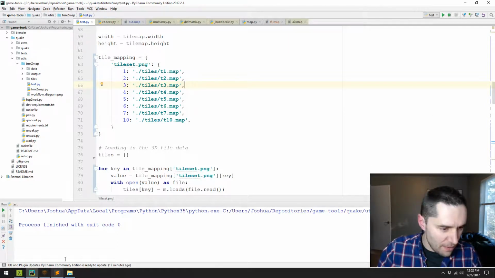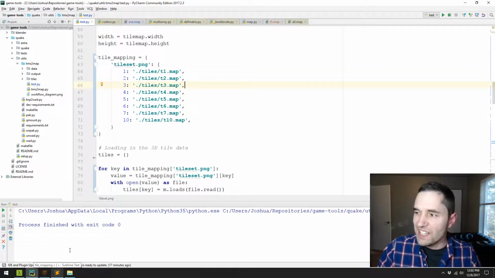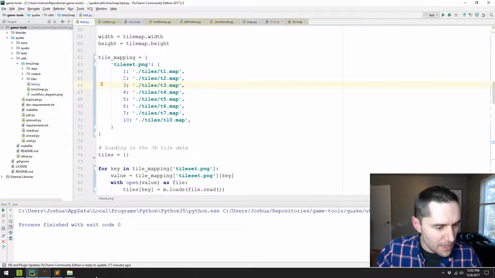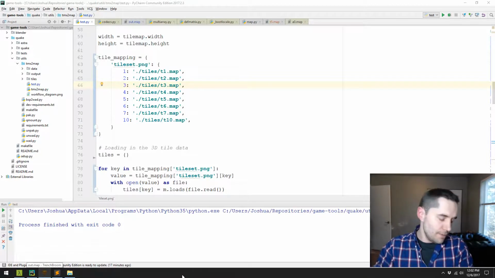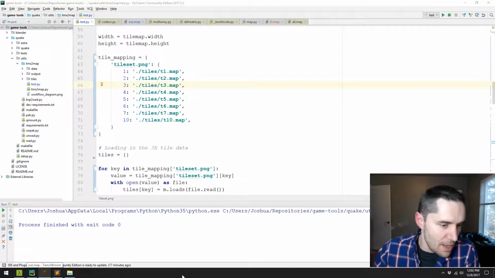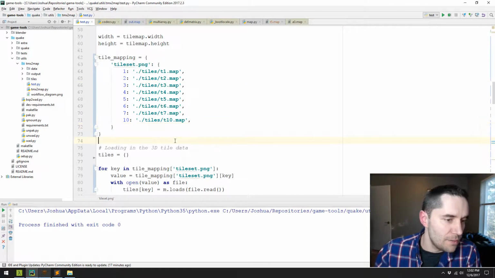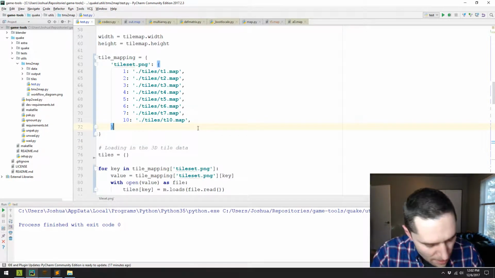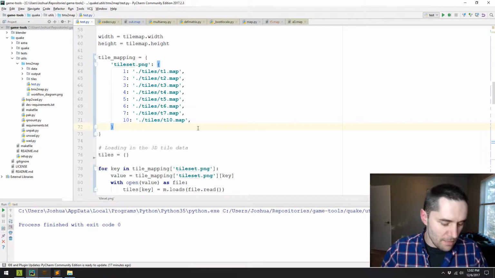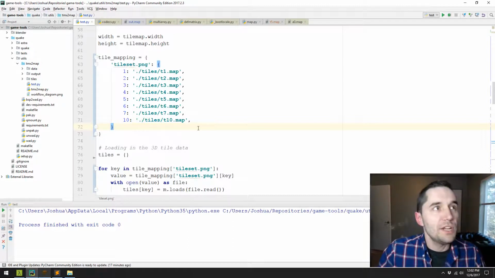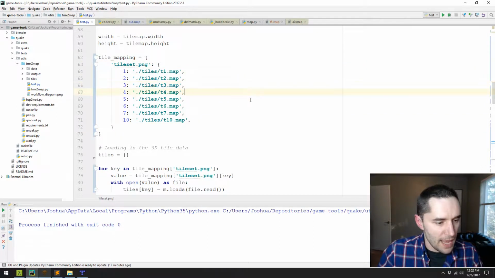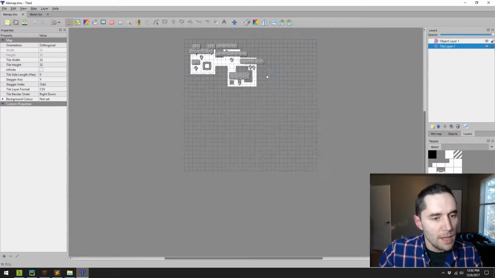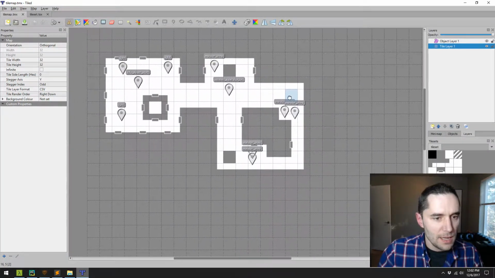So right now I am firing up Tiled, however you want to pronounce it. It is a generic 2D tile map editor with lots of great features, and I am using that to craft the 2D maps. Then I extract out the data, map the 2D tiles to 3D tiles, and build a Quake map out of that. Here we go, this is what the map layout looks like.